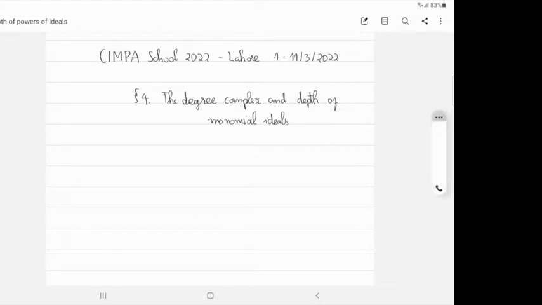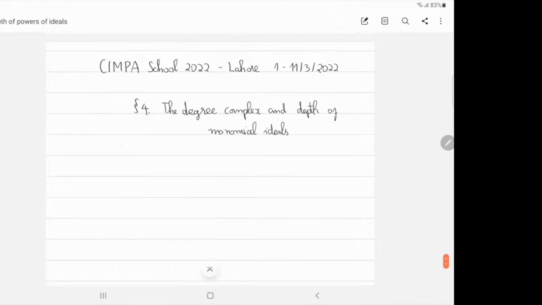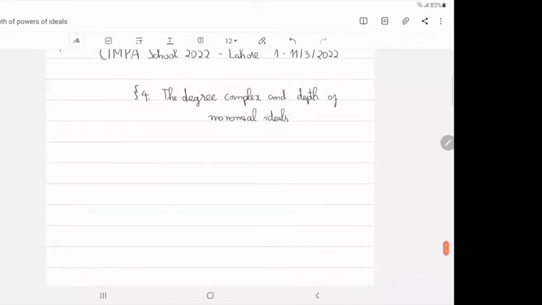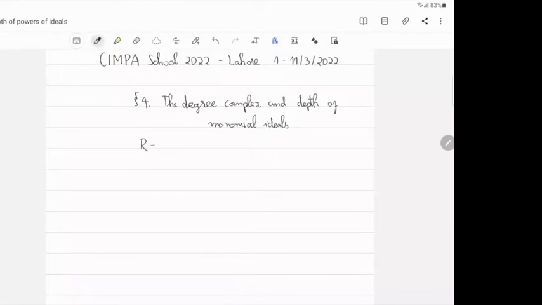Okay, thank you. Last time we stated our problem, right? We want to study the convergence of this function, which we can call the symbolic depth function. We have a polynomial ring R, and we focus on a monomial ideal I. Usually I will just set I to be unmixed. It is the more interesting case.